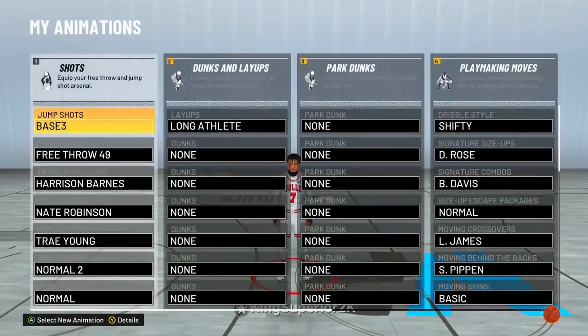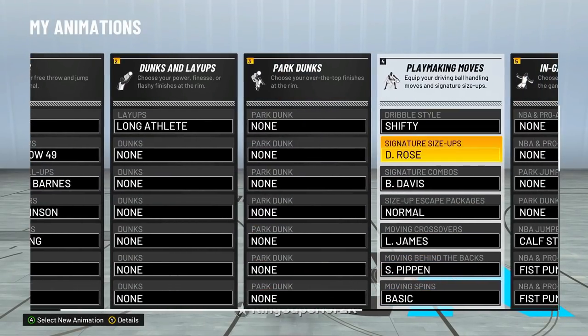Now I'm going to show you what sig you need to trigger this move. To trigger this move, you need a signature size up. You could do it with different signature size ups, but the best one is Derrick Rose. If you're on a 6'5 or taller build, the best one is Giannis Antetokounmpo. Both of them are really good, the Derrick Rose and the Giannis.